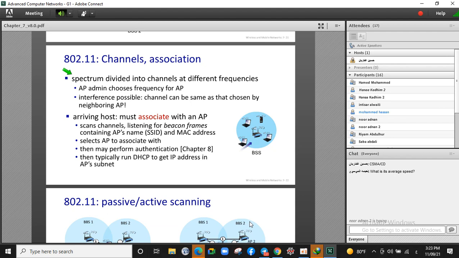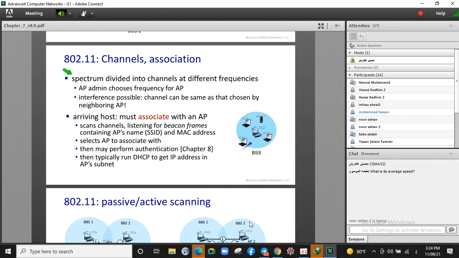These speeds depend on the conditions in which I'm installing the wireless LAN. For example, if I'm installing a wireless LAN inside a building with thick walls, the communication range and the average speed of my wireless LAN would be less than this.